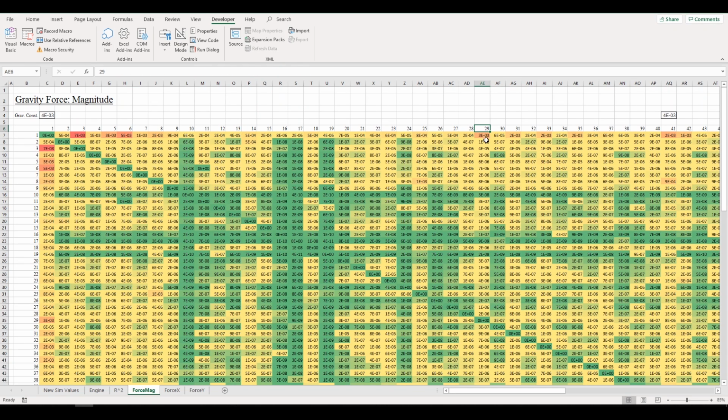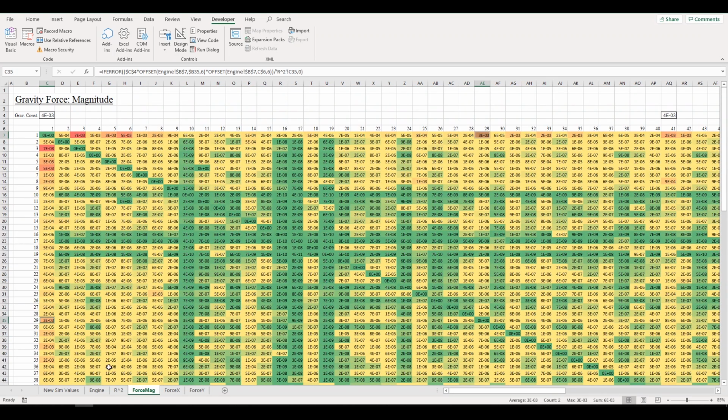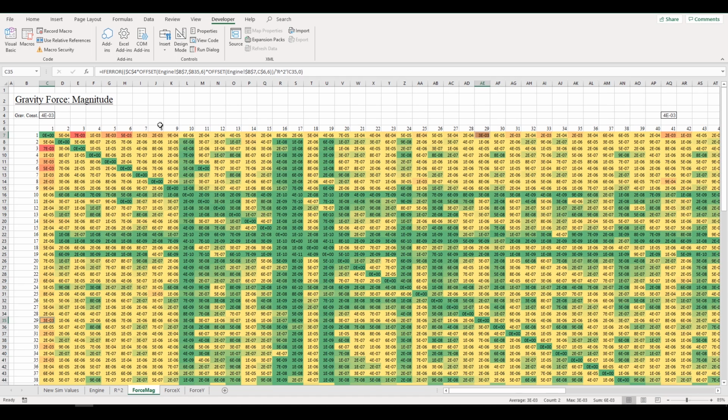Now, there is a bit of double counting in this calculation, because we don't need half of the square, right? We can get rid of the top right-hand side of this massive triangle because these numbers are symmetrically exactly the same. But I've set it up this way, so we do those calculations, a bit of a waste, just because it makes the calculations on these tabs a lot simpler to look at.